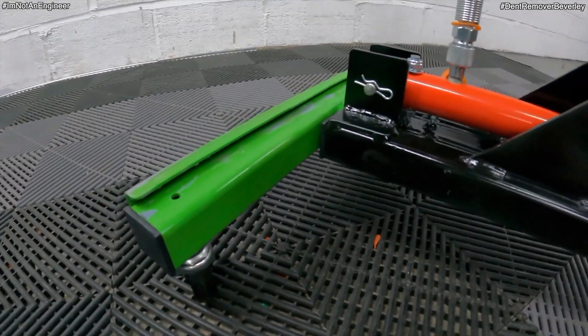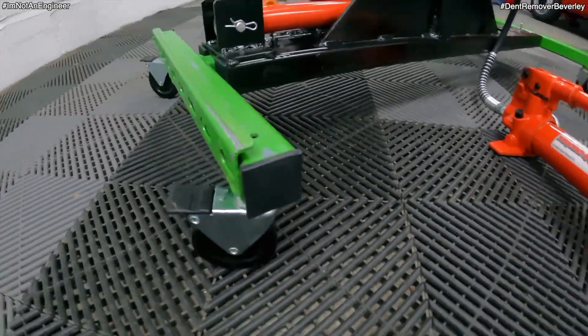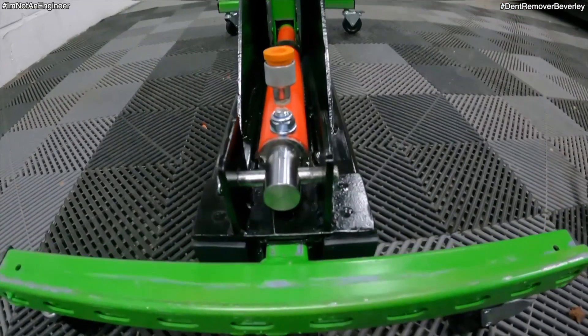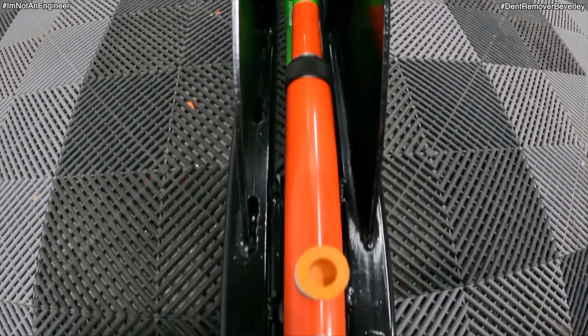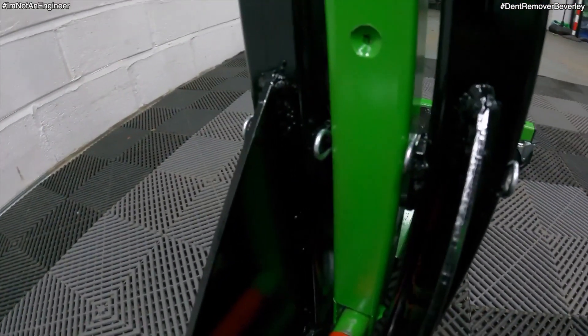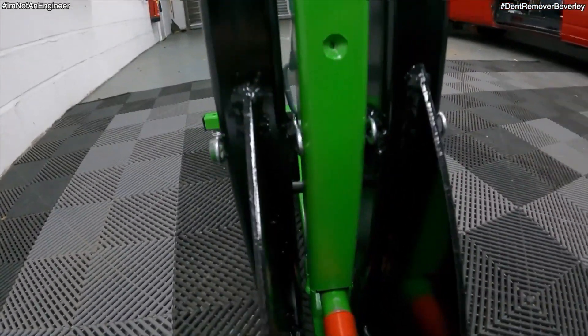Here is the finished pulling tower and I decided to paint it with an artistic twist using gloss black and vibrant green. After initial testing I decided to permanently fix the hydraulic ram in place using a 17mm nut and bolt through the hydraulic ram, and for the rear mounting pin using some 12mm bar. I also welded in some 5mm bar around the fulcrum point to take up some of the slack on the pulling arm.